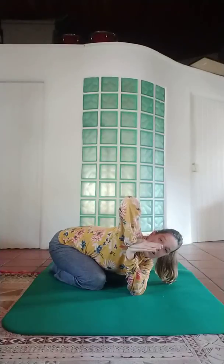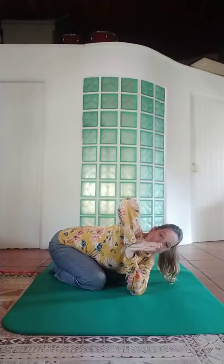Relax yourself onto both heels. And then you're going to take your right hand and place it on top of the left and lift your right elbow so that everything's one straight line. The bottom elbow, the wrists, and the top elbow all together. Now as you push down into that bottom hand with your top hand, your upper body will slightly lift up. And it'll give you space to breathe.